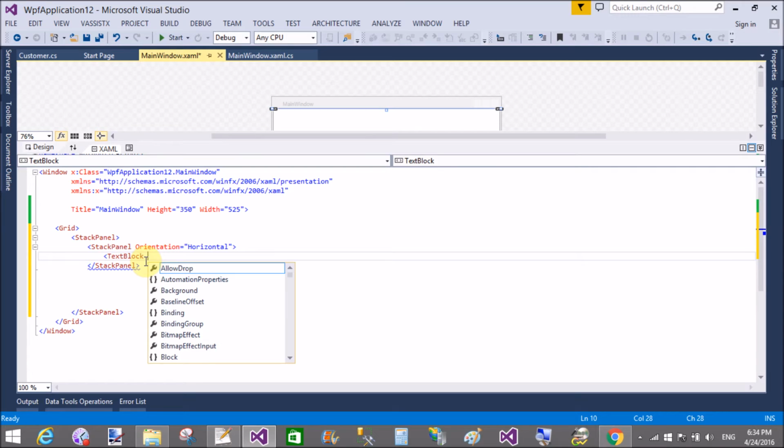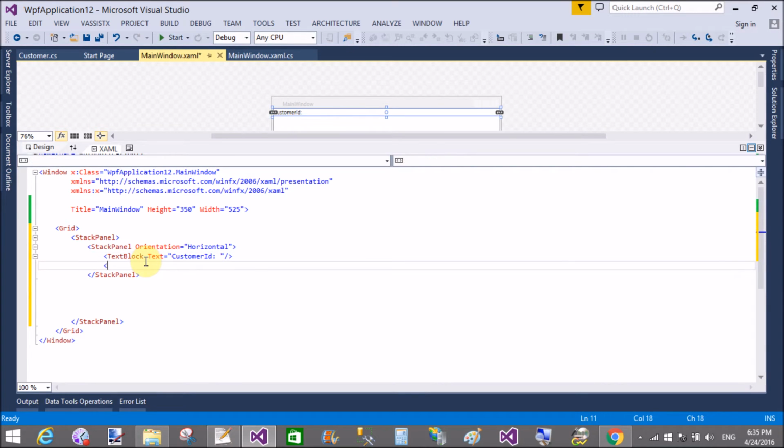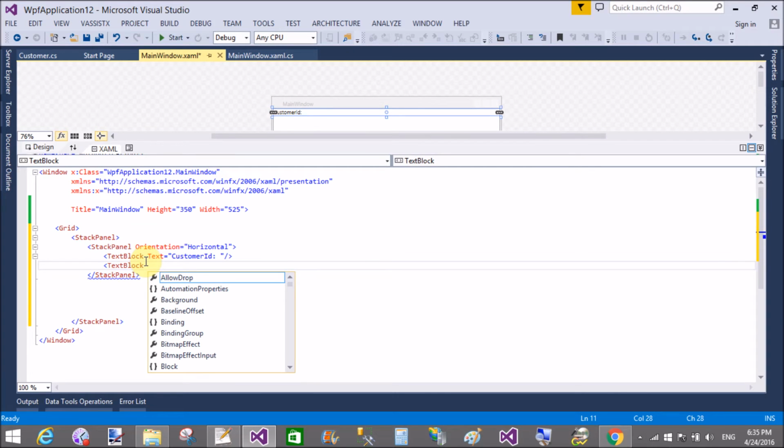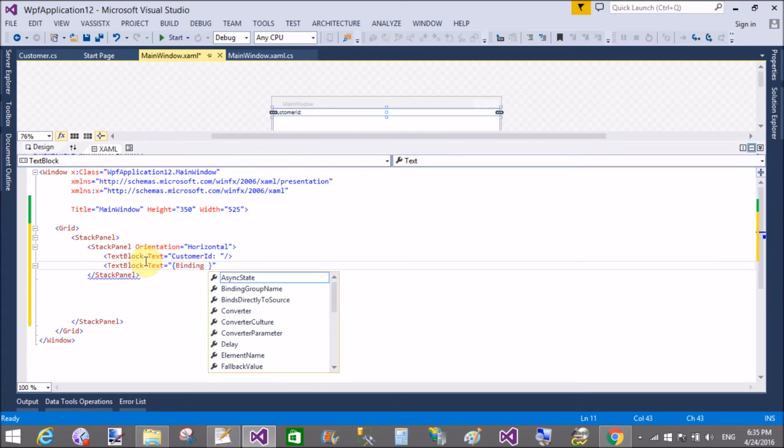So StackPanel orientation equals horizontal, new TextBlock, CustomerID, and the TextBlock text is bound with what?